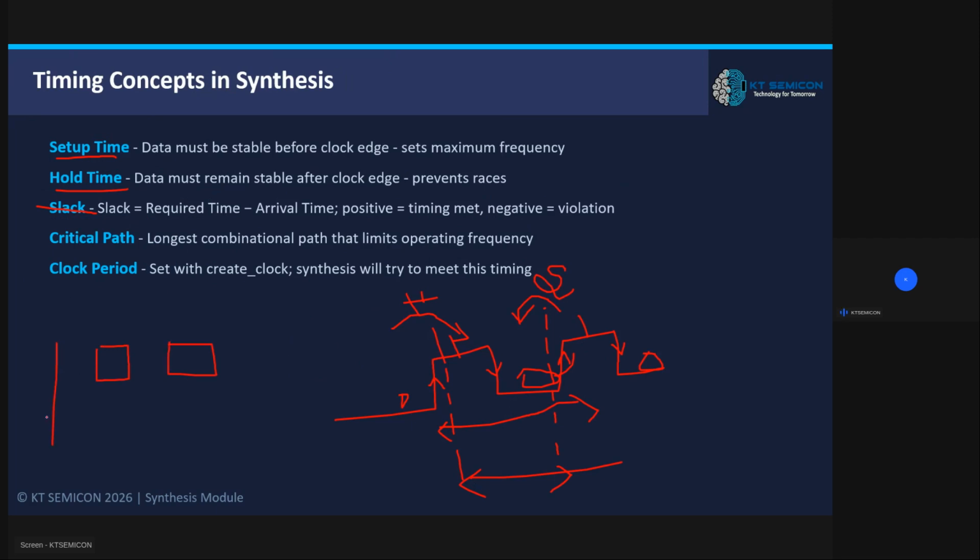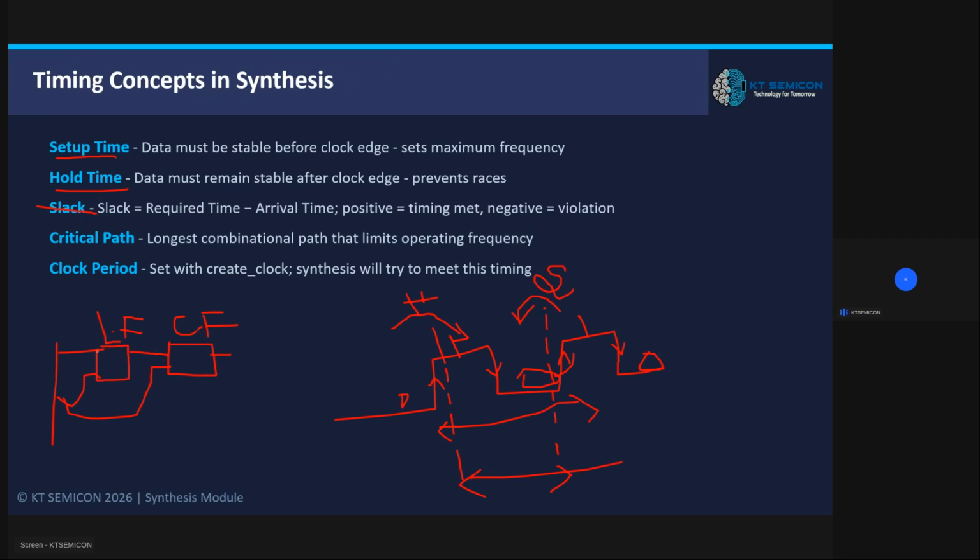Okay, so this is the clock and here also this is the clock. Okay, so from this the data is coming like this. Slack means this is the launch flip-flop, which means here we are launching the data and here we are capturing the data, whatever data is sent from the flop. From this register to this register, from this flop to this flop we are sending the data. So here we are launching the data, then the launched data is captured by this particular flop.